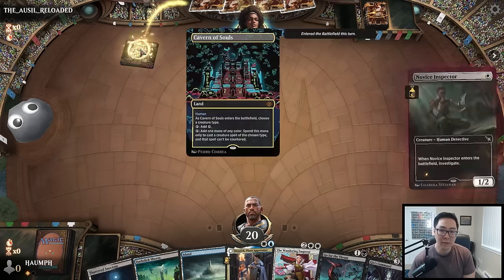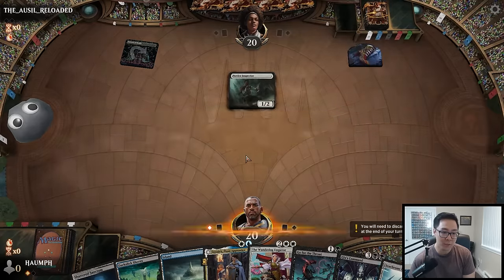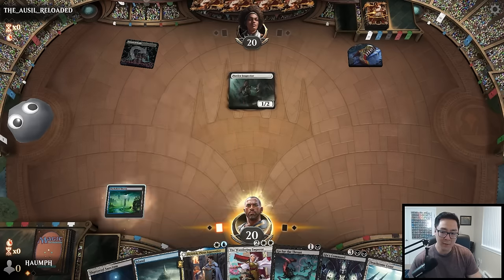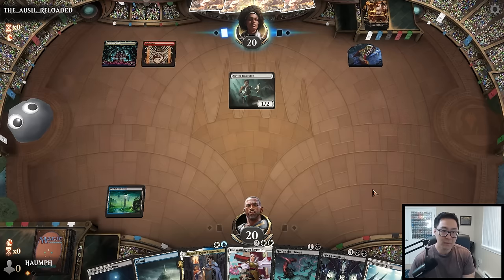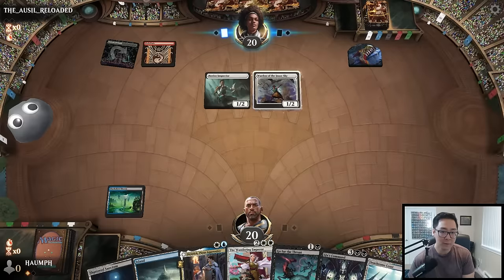Our opponent did find a Cavern of Souls here. They mulliganed. Turn one, Novice Inspector. But of course, this deck is very, very good at mulliganing, because next turn they can just play Gleeful Demolition. That would be very, very bad for us. Okay, they played a Warden of the Inner Sky.